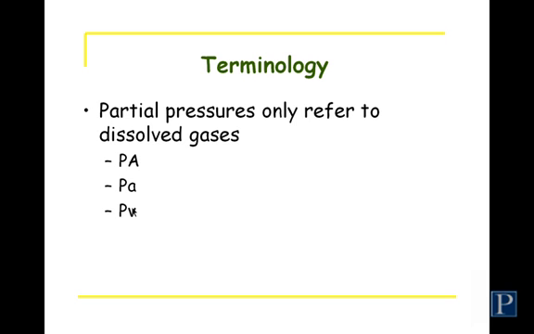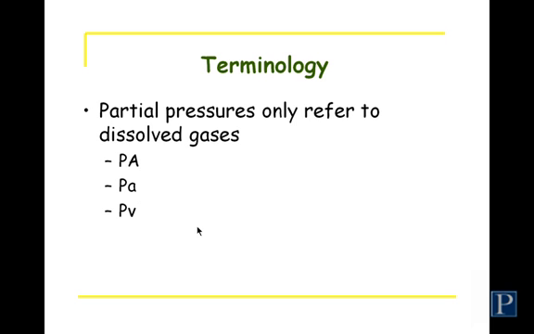alveoli. If I use a lowercase a, that is the partial pressure of the gas in the arterial blood. If we use the lowercase v, that refers to the partial pressure of that particular gas in venous blood. We do not have an abbreviation for partial pressures of gases in the interstitial fluid or the cell, but we do have these abbreviations for alveolar, arterial, and venous blood. So that is something that you may see me write on an exam instead of actually saying it out.